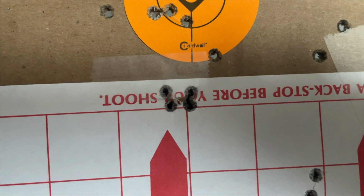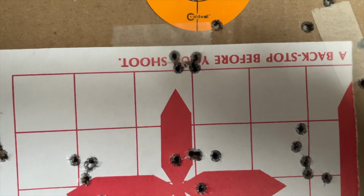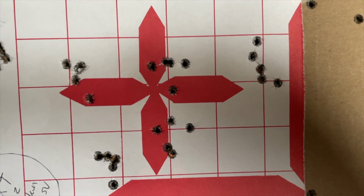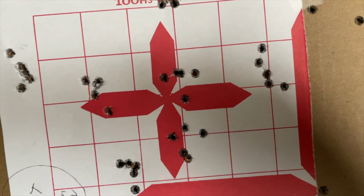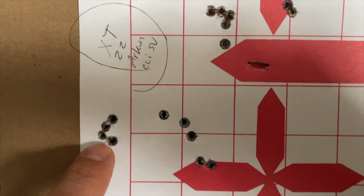Well, that's a really nice group. Unfortunately, my downrange camera died, so we lost a lot of the other groups. But I'll show you them quickly. So quite a few of them are at about 1 inch, some are 3/4. Then you get a few like this and that one. They're pretty good.